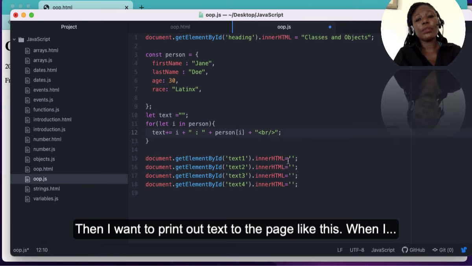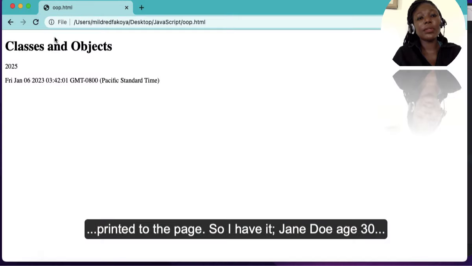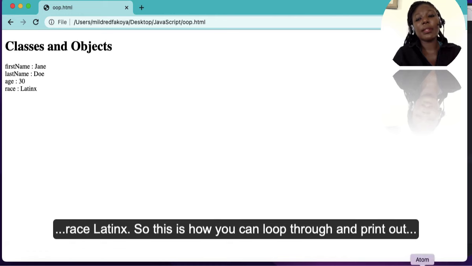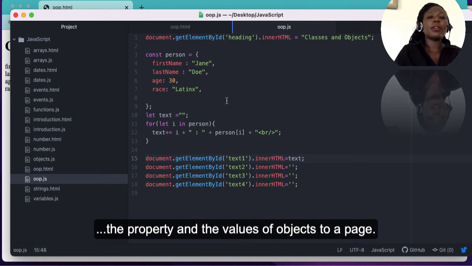Then I want to print out text to the page. When I save this and I refresh, if all is well, I should get all of this printed to the page. So I have Jane Doe, age 30, race Latinx. This is how you can loop through and print out the properties and the values of objects to a page.